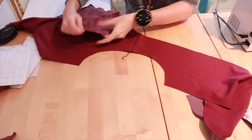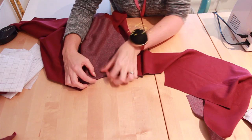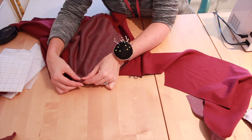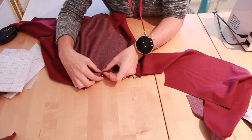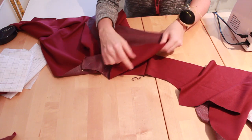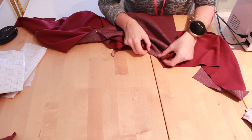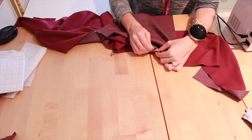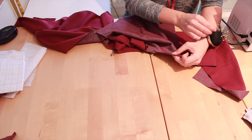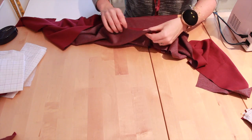So, right sides together always. No idea if this is in focus or in shot. So you pin your notches together. Should have marked the center shoulder seam on there, but it's not actually on my pattern piece, I don't think. So there's the front. One notch always means the front of the sleeve. Two notches always means the back of the sleeve. Pin in place. Then you've just got this bit in the middle. You've just got to sort of ease.